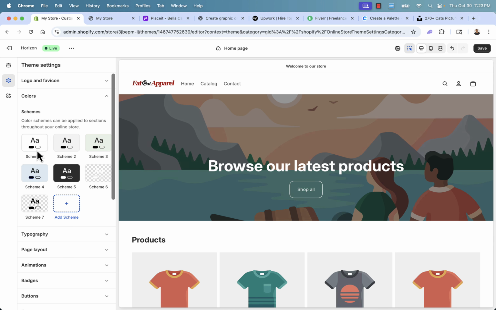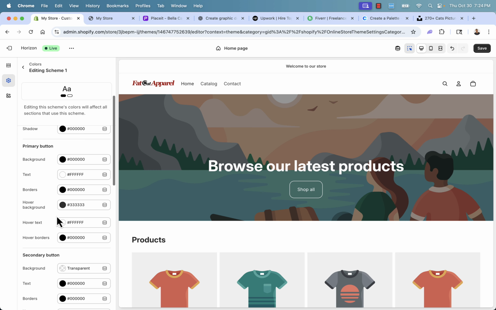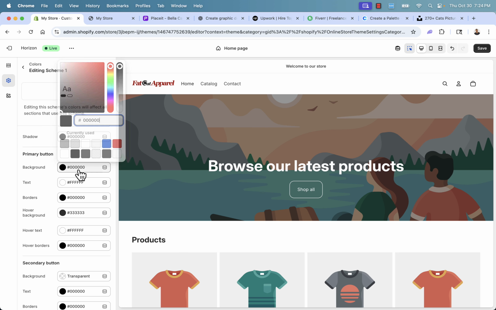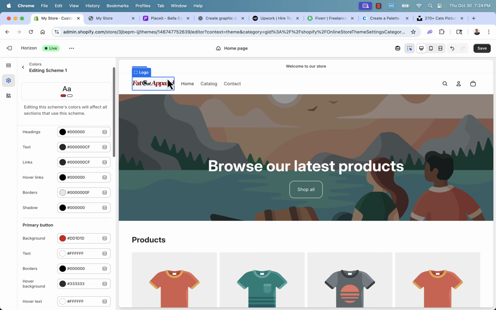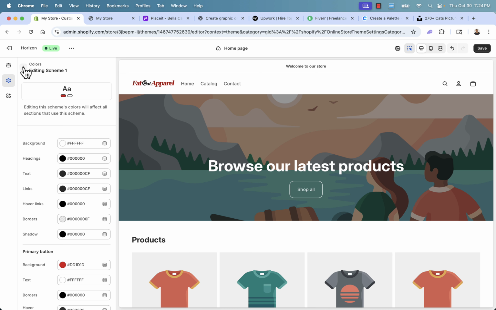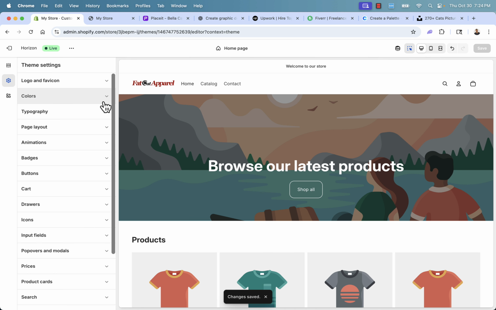We can create different color schemes over here where we can start to change things like headers and background colors, text, links, all the different kind of options here. So you can basically control everything without ever looking at code. And I'm going to go with a nice little red, white, and black color scheme based on my logo over here. And I'll save this. And you see up here on the top right, the save button. You want to make sure you get in the habit of doing that.